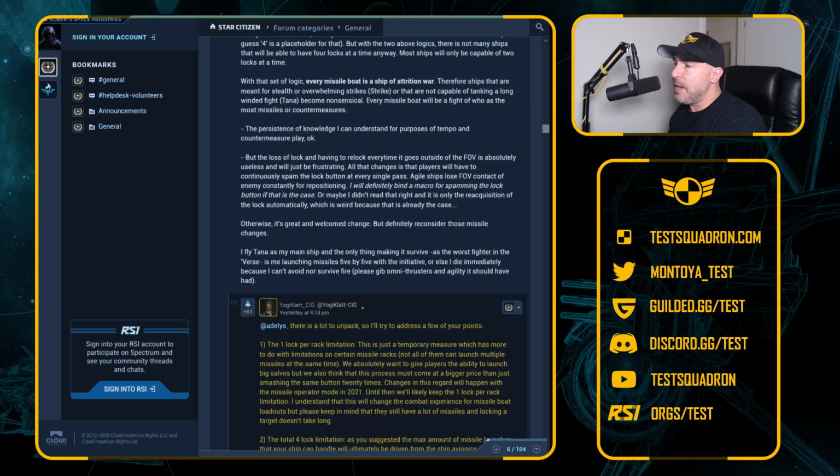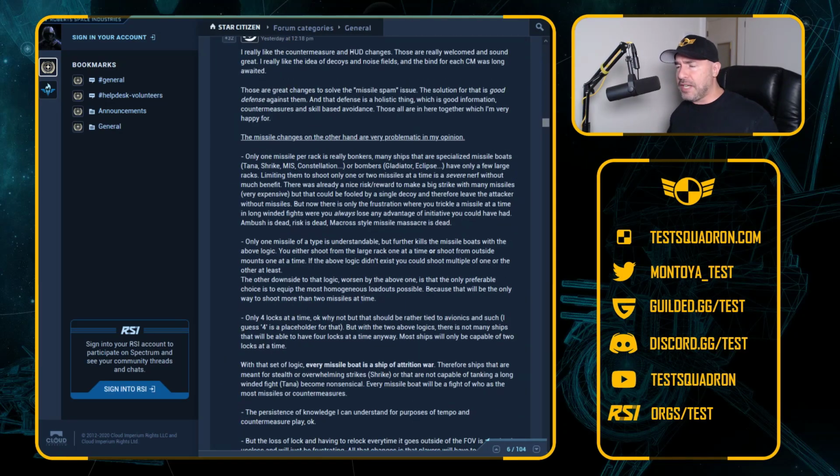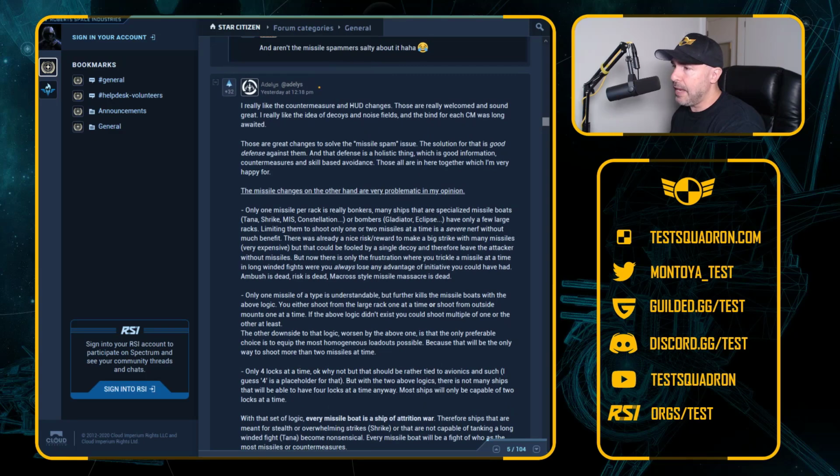So these changes they made to missiles and countermeasures, there are some concerns. First of all, one which came to mind is, hey, like the Shrike, which is a missile boat. Can you only fire one missile at a time from each rack? And that's one of the changes they made. You have a rack that shoots one missile, that's it. You can't lock 20 missiles at the same time like you used to. There's a limitation of this. So there are some concerns for people who love playing the missile boat type gameplay.